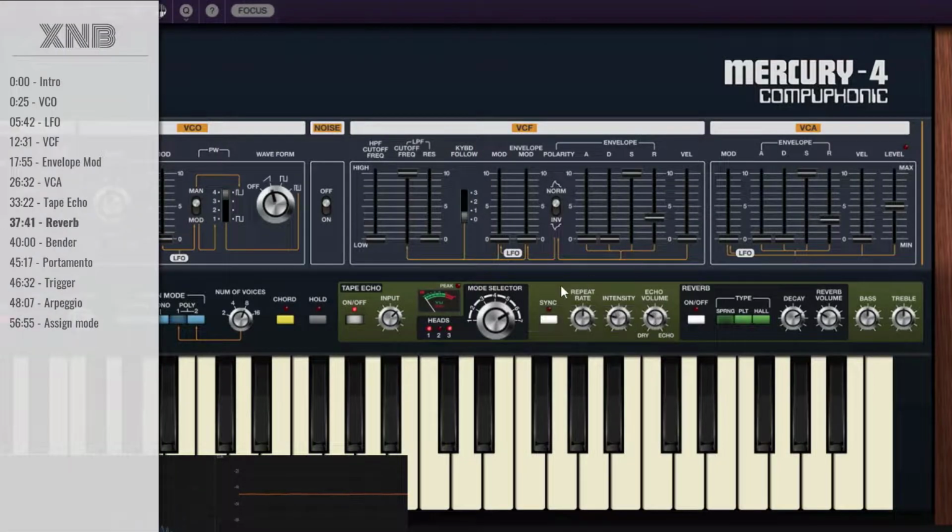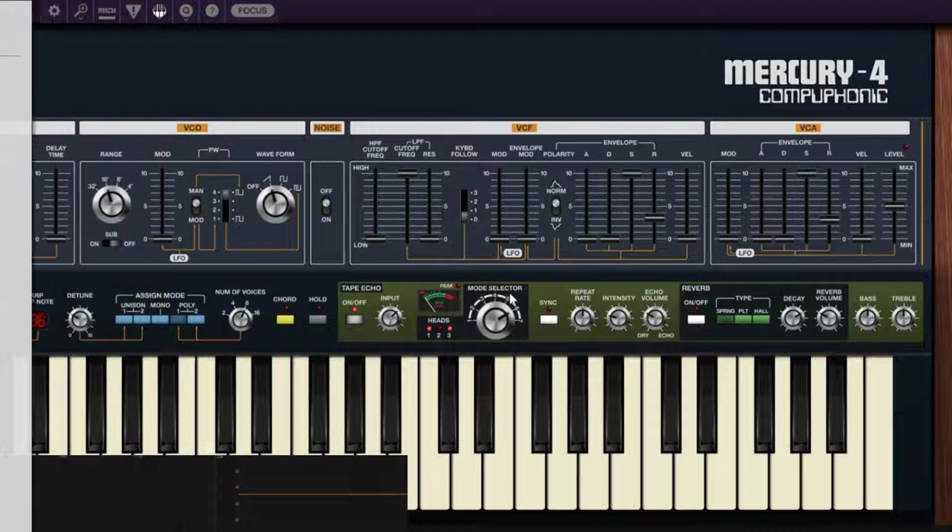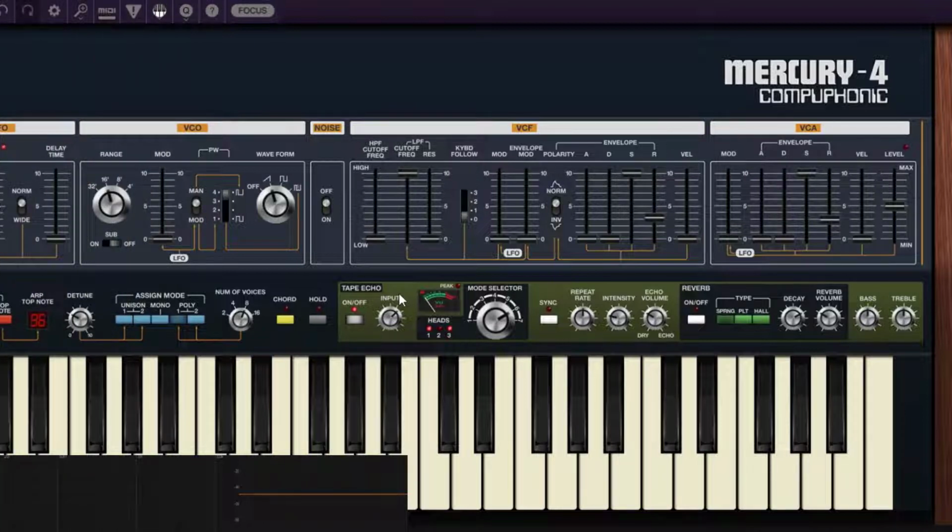Now, on the vintage unit, the old space echo, the reverb and the tape echo were on the same kind of panel. That's why you get this green enclosure. And it's because the reverb lived within the same unit. Now, when you selected mode, you could select just the delay or just the reverb or a combination of the delay and the reverb. You had a lot more positions, but right here, of course, that makes no sense. Of course, this is a plugin.